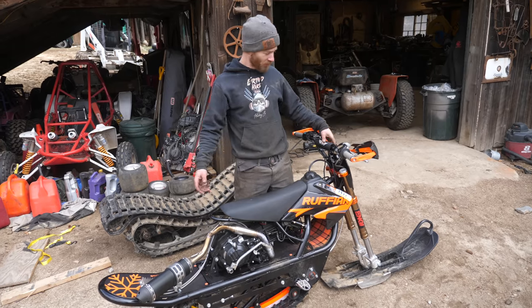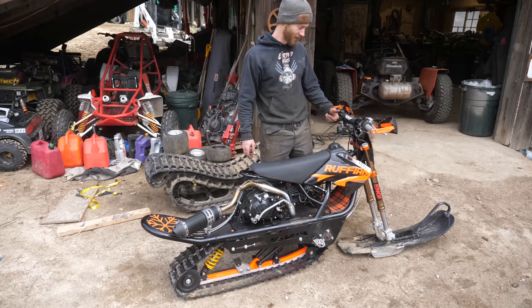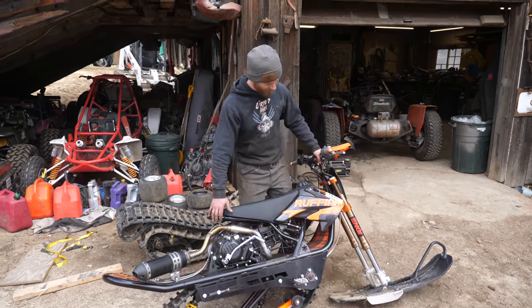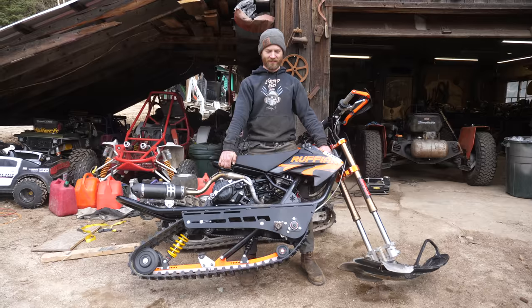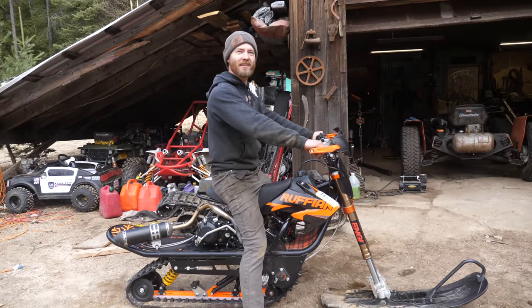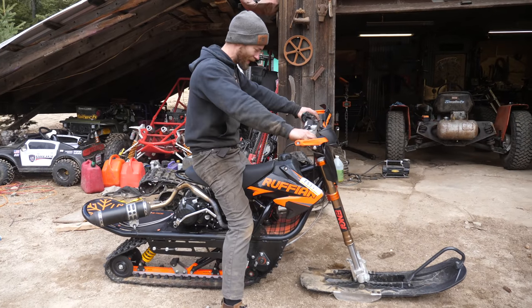Nice! So we'll do a little walk around now, talk about what this thing is and why it's so awesome, and then of course we'll get back to more shredding. But I think right here, this is probably one of the most awesome parts about it. You can pick up the whole thing. The other most awesome thing is this. Both feet flat on the ground, comfortable riding position.